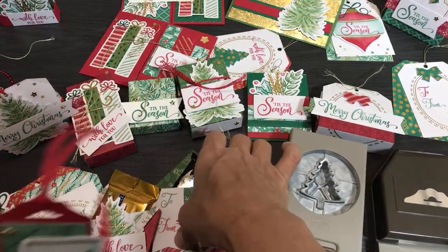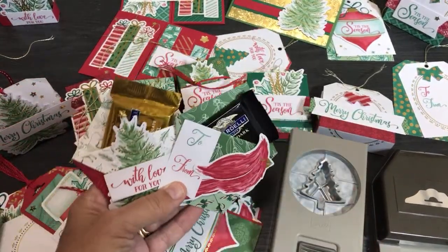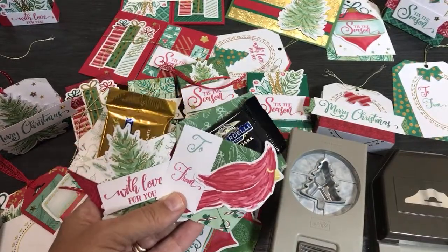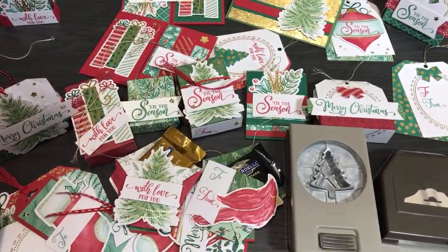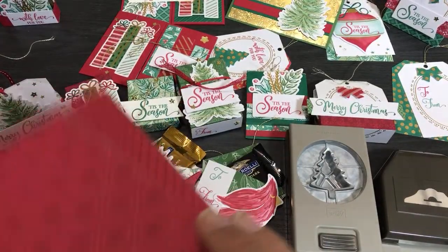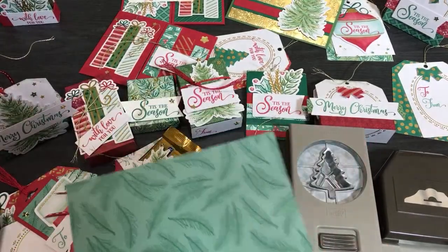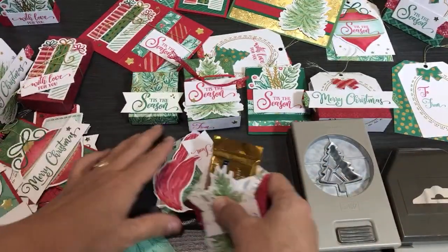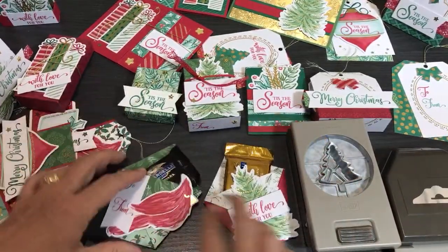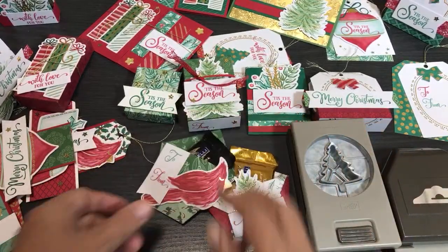All right, so here's what I did for these. It's a typical diaper fold where you take a piece of 6x6. The reason I love that Tis the Season Designer Series paper is it's already 6x6. Oh, heck, we're live. We're just going to do one for you. Okay? We're going to do a diaper fold real quick. And then they hold a Ghirardelli chocolate, or they hold a tea bag.